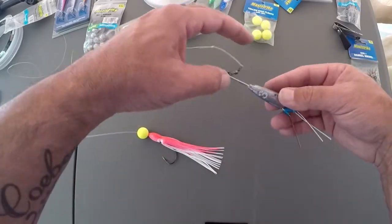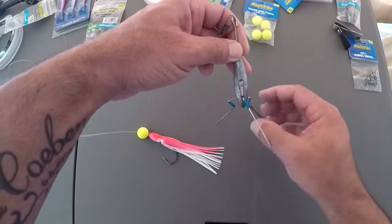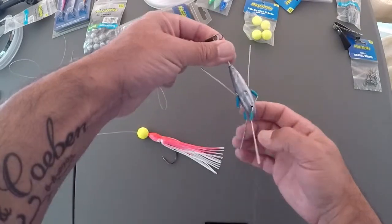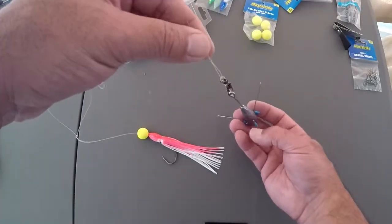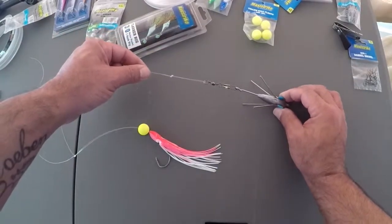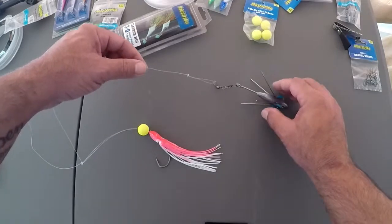Now, how this breakaway sinker works, and they're really good out on the west coast because of your current, so you want to set it before you cast it. That's ready to go. And what happens is you cast it out, the current will drag it into the sand and it'll sit tight, won't move, won't get pulled around.